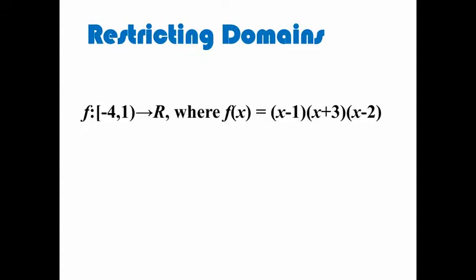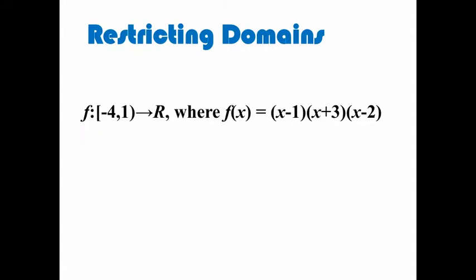So now what we're going to do is have a look at what occurs when we restrict the domain of a function. As you can see here, I've written out a whole lot of mumbo jumbo, but some of this should actually look familiar to you, because what you've got here is f of x is equal to x minus 1 multiplied by x plus 3 multiplied by x minus 2. Now this section here is no different to anything that you've seen before. The only thing that is different is this first little section here, and what that basically represents is what area we're going to sketch the graph for. That is, what x values we're going to sketch the graph for.